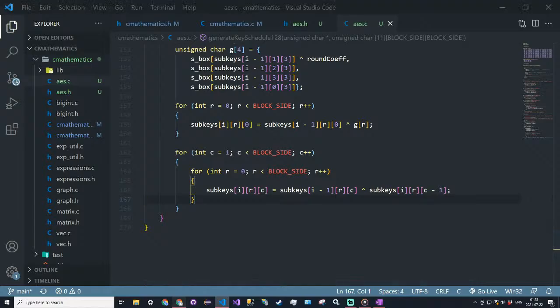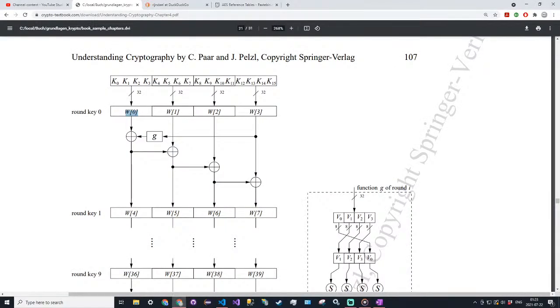So what we're doing is we're taking the subkey in this position from the last round, and then we are XORing it with the previously generated word. So W6 will be the output of W2 XORed with the output of this right there.